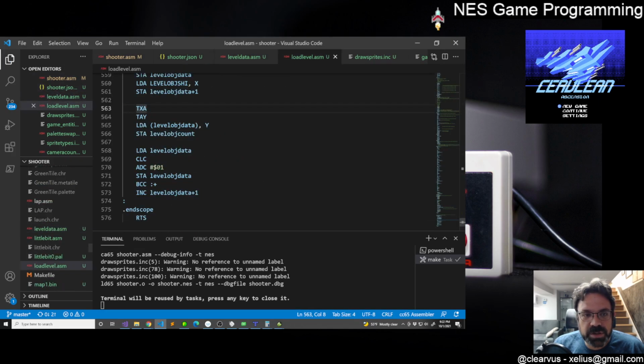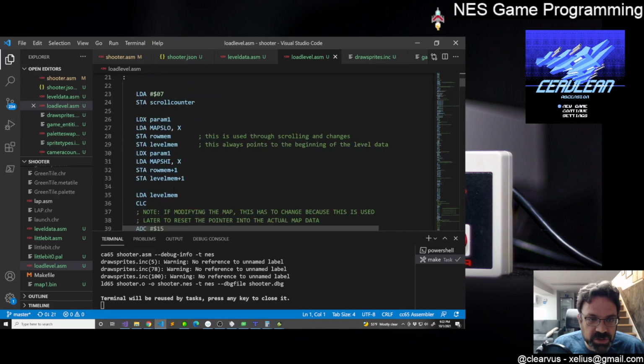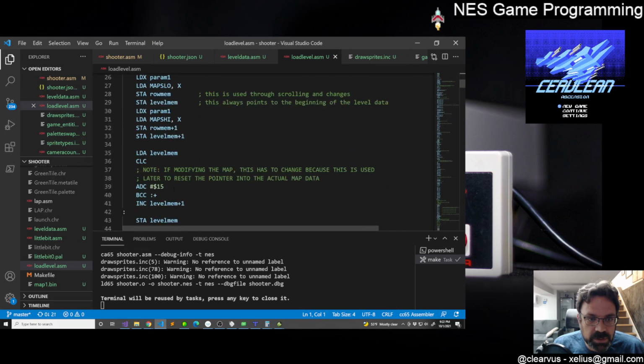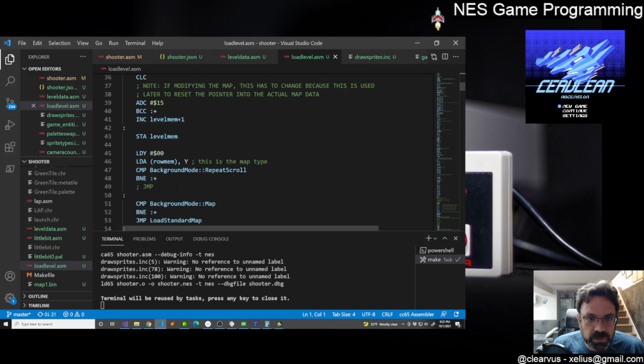So that no longer does the level object data changes, which is fine.